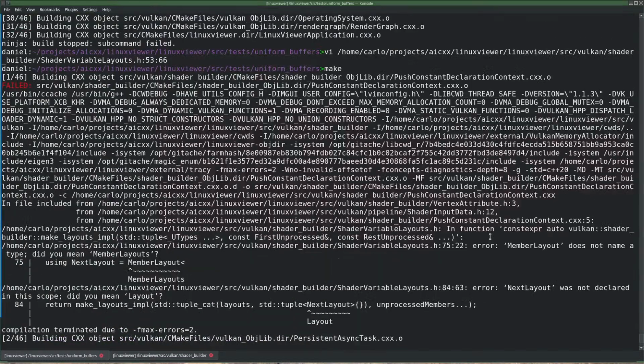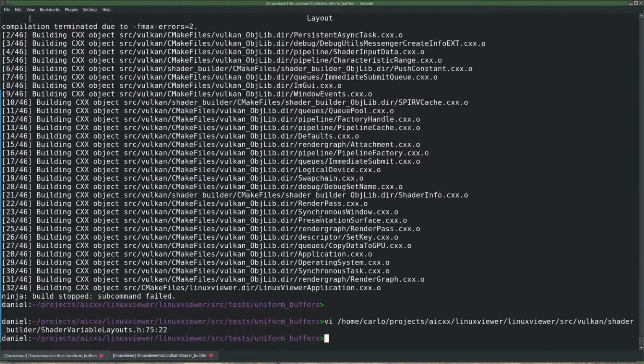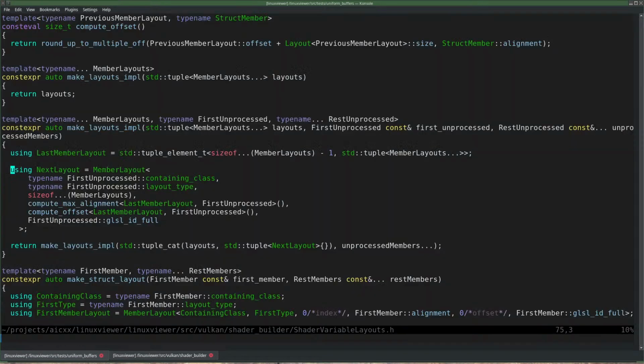Did we get an error here? And if we did, what was it? Memory layout does not name a type. Seriously? Now it's wanting to have memory layout as well. Okay, I might have been wrong about only the layout is needed.